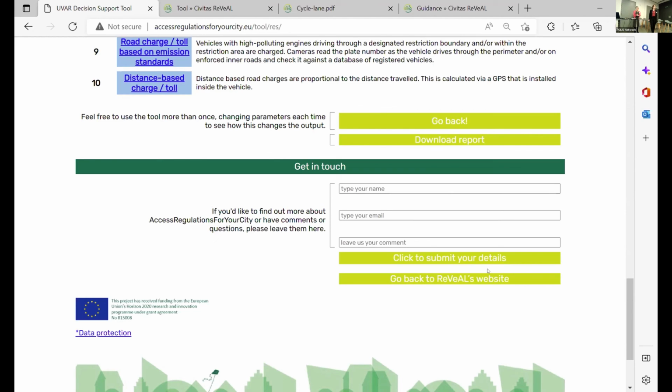And seeing that UVARs are more varied than just the low emission zone or just this as a block. Really, spatial interventions, they are really key. They are a carrot within the stick, if you like, giving the city back to people when you're taking the cars out. The carrot within the stick. Well, yeah, the UVARs are seen as a stick sometimes, but the spatial interventions are giving people back space. Certainly.